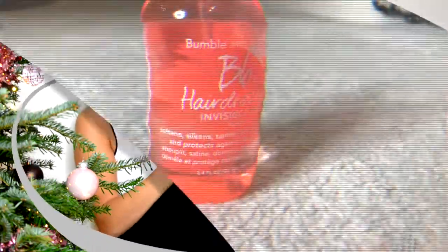Everyone who knows us knows we have a lot of curls and we don't really like them, which is why we straighten a lot. Since I've been straightening my hair it became so dry and it breaks off, so I started using the Bumble and Bumble Hairdresser's Invisible Oil. This one protects your hair from heat so whenever you want to straighten your hair you can use it. My hair became so strong and very soft — it's another product we can't live without.